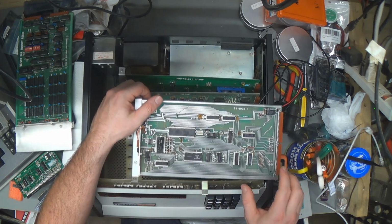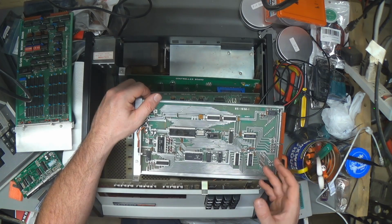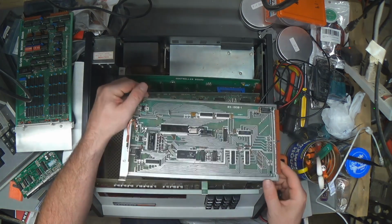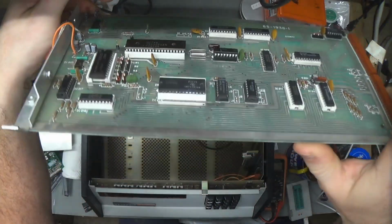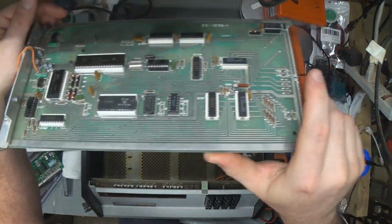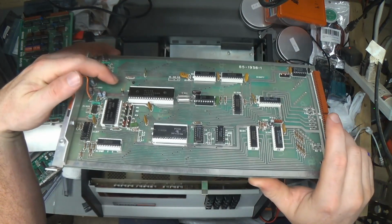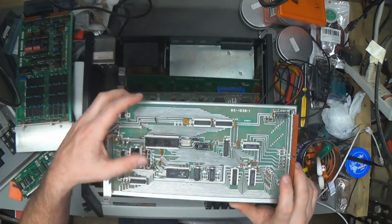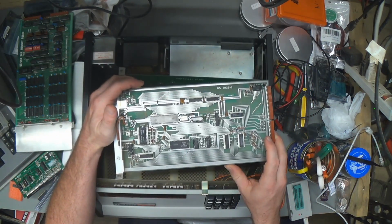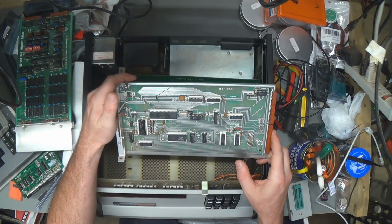But anyway, I removed the modifications to turn it into an org 0 board, but instead of putting wire jumpers back in, I soldered these headers in so that I could just wire up the board configuration. I also put some headers up here for the jumpers that have to be installed, the fly wires, I mean, for org 0 stuff. So it ought to be really easy to put back when the time comes.